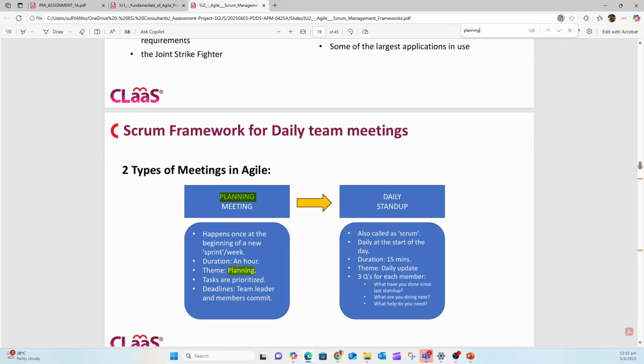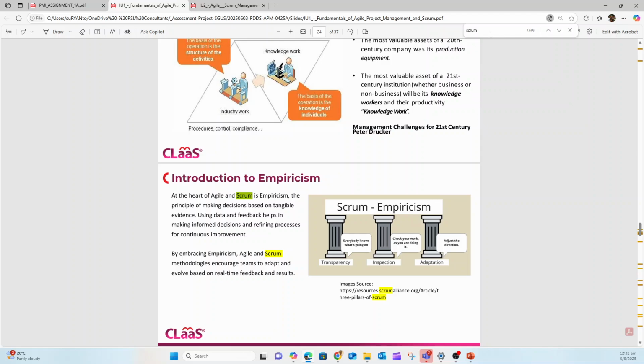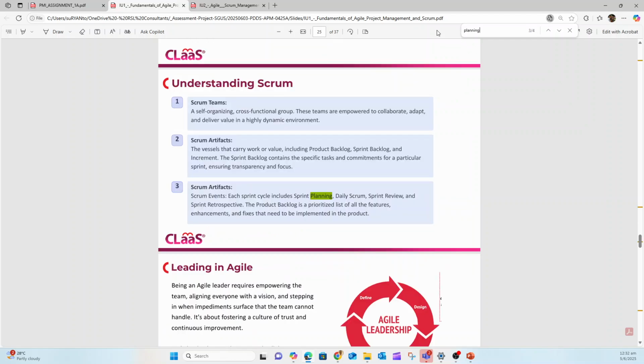So maybe here. Yeah, so this one, event. Events are sprint planning, daily Scrum, sprint review, and sprint retrospective. Okay, so the answer is down here.